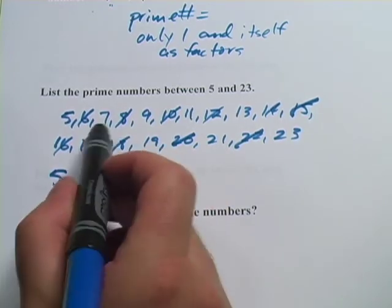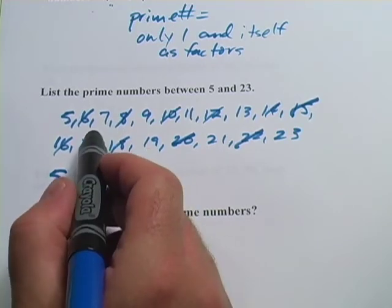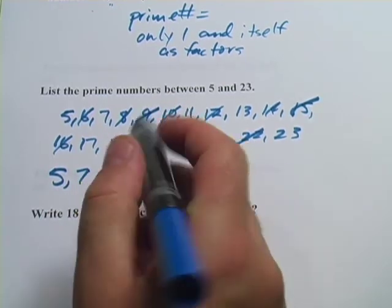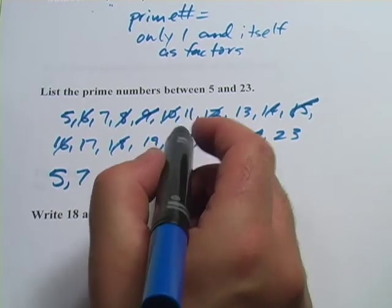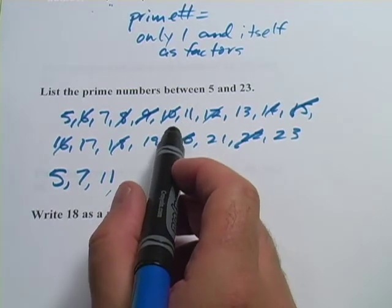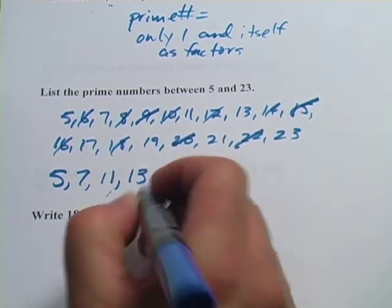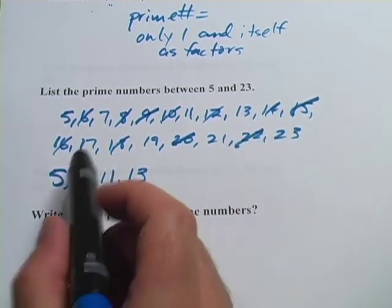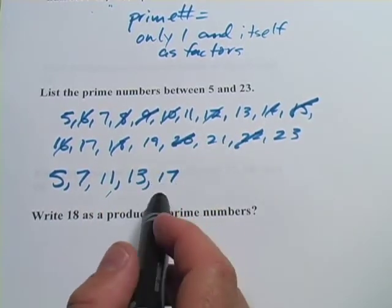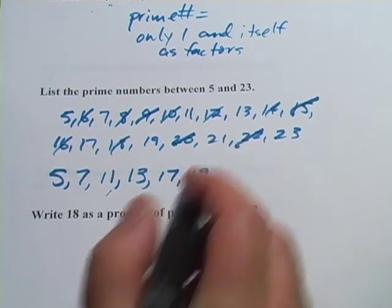It's on our list. I would do the same thing with 7. And again, 7 would end up testing out as not being divisible by anything else. 9, well, I know 3 times 3 is 9, so I can get rid of that. 3 is a factor there. Now I've got 11. I would maybe run that through the same test. Only 1 times 11 is 11, so 11 is indeed prime. Then I've got 13. I might run through the same test, try it out on the calculator if I wasn't sure, but you'd find out that 13 was prime. Same for 17. Can try dividing it by 3, 4, 5, 6, 7, 9. You're not going to get any factors there.